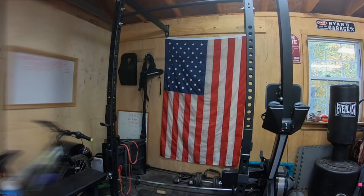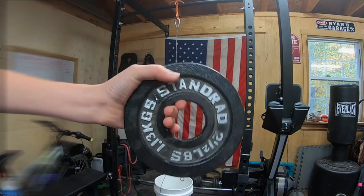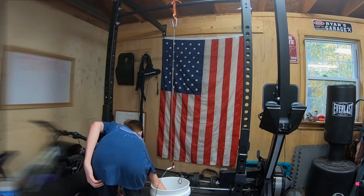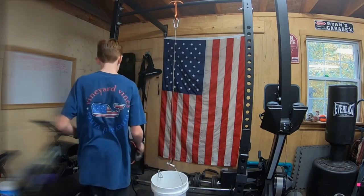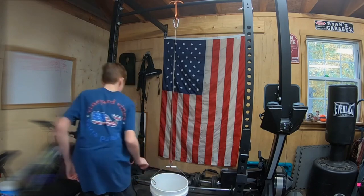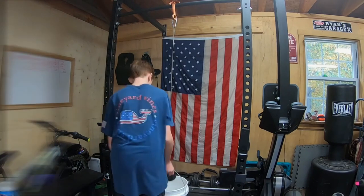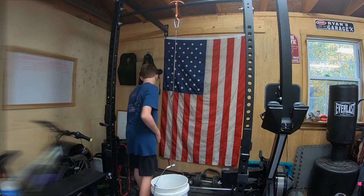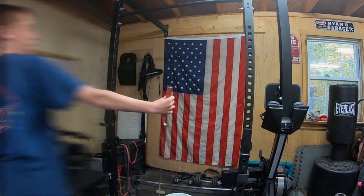This is test two: durability. We're going to hook this thing on here attached to this bucket and slowly add the weight. The lowest weight we have is 2.5 pounds, so let's add it to the bucket and see if it breaks. It's steady. Let's put in another 2.5 pounds — that's 5 pounds total. You can officially say this thing holds 5 pounds. We removed the 2.5, added 5, then added another 2.5. It broke at 7.5 pounds — broke right off clean.